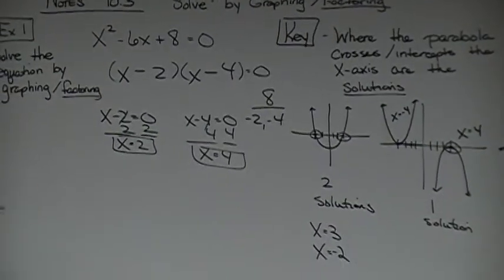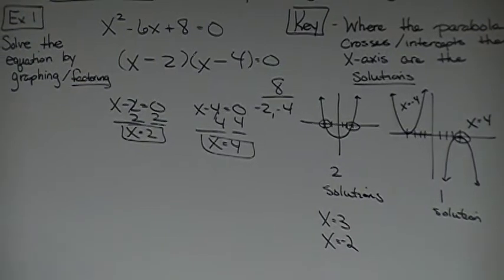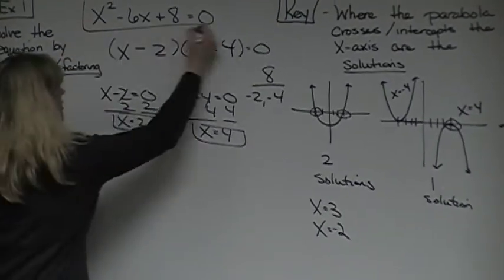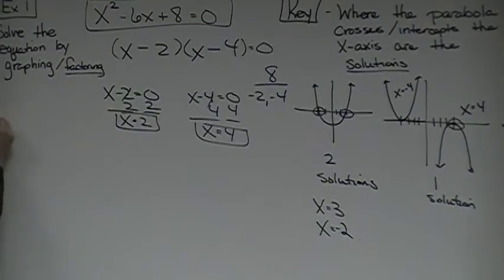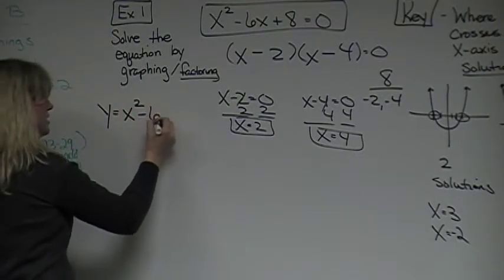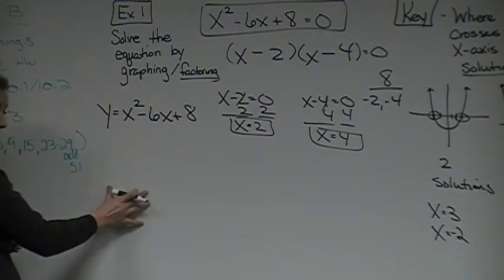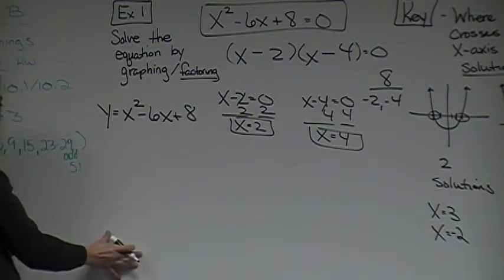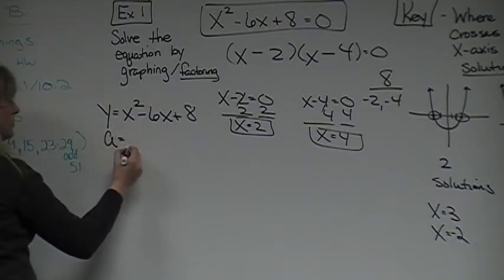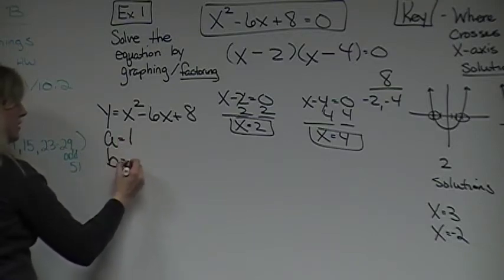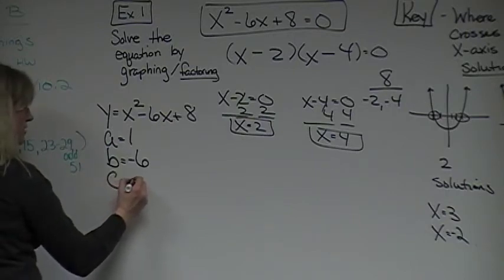So we still have to find those. The nice thing is we've already got our 2 solutions. What we need now is the vertex and the axis of symmetry. Let's go back to our equation and rewrite it in standard form: y equals x squared minus 6x plus 8. We write it like this so we can identify a and b to find our axis of symmetry and then find our vertex, just like we did in 10.2. So we're really doing what we already learned. What's my a? 1. What's my b? Negative 6. I really don't need my c, but I still want you to get in the habit of doing it. What's my c? 8.